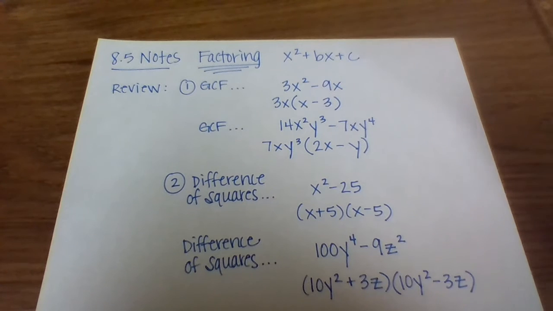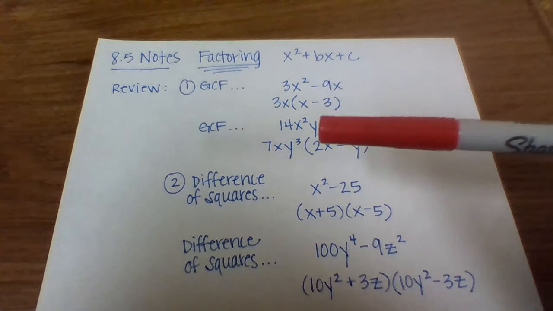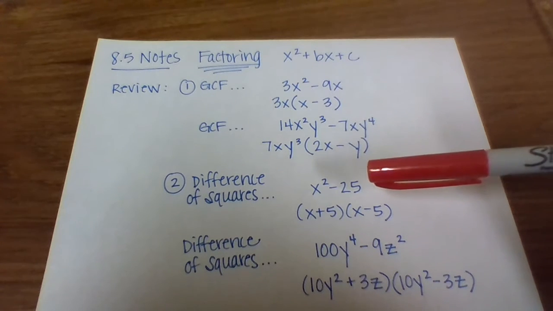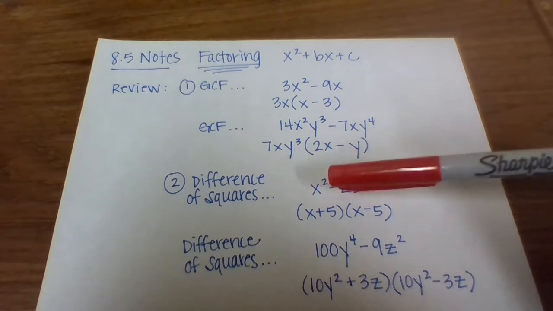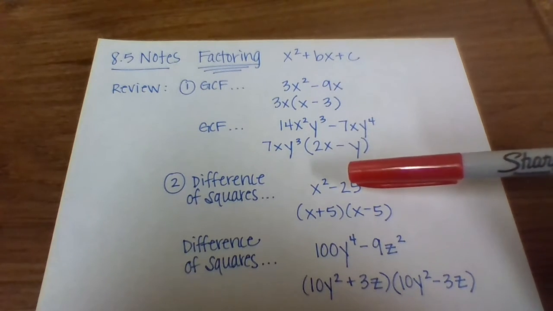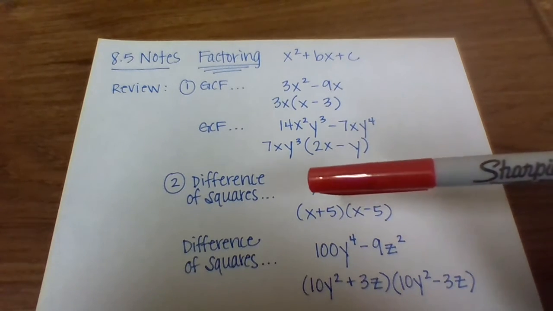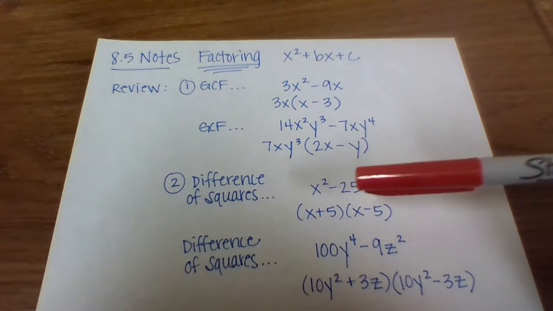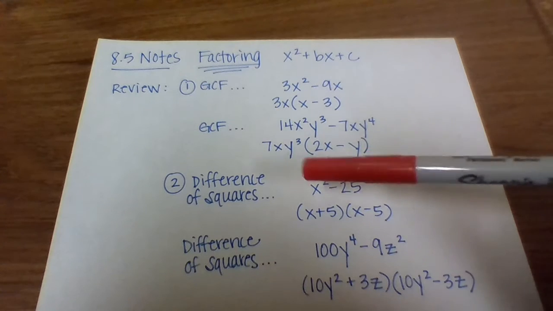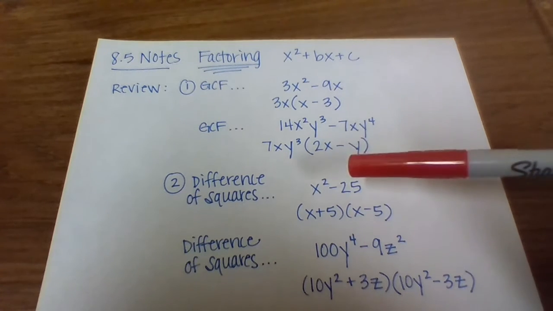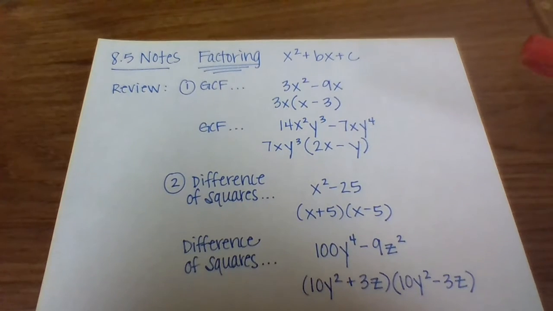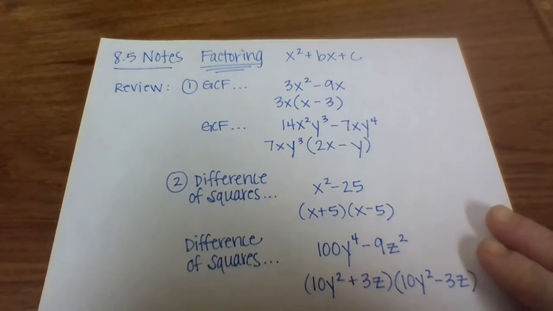These two right here, we also talked about these. We did differences of squares. So if you look at x squared minus 25, since it is a difference and both of these two things are perfect squares, we break it down to basically a plus b and a minus b. So whenever it's a difference of squares, it's the square root of the first term and the square root of the second term and a positive and a negative of the same thing. So it's x plus 5 times x minus 5.